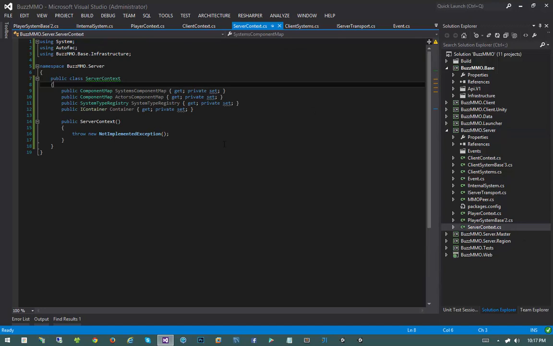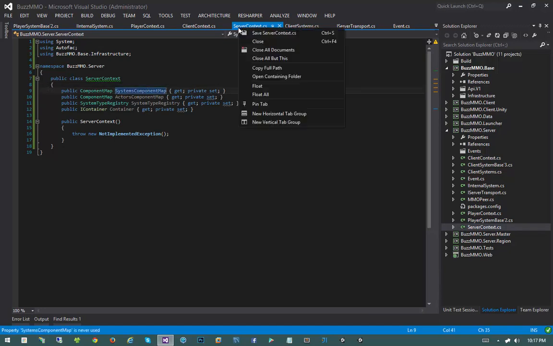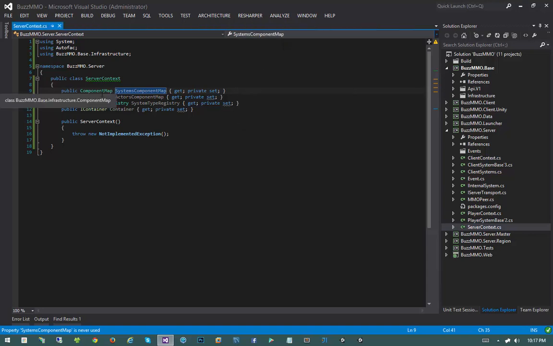The last thing I want to do here is on my server context. I want to introduce the possibility of having more component maps than just the systems component map. What I'm thinking is other systems like a dashboard system or a separate server system could use their own component maps so that we don't waste space telling the player that you have these other components available if those other components are only used to facilitate server-to-server communication or admin panel to server communication.